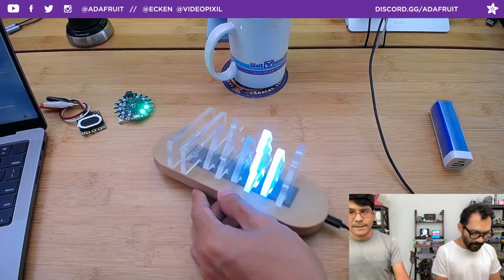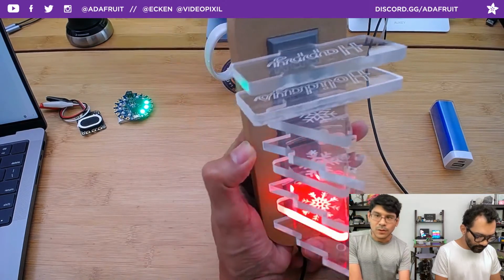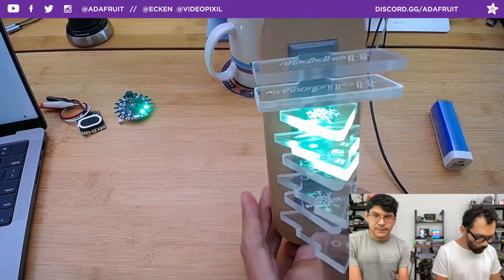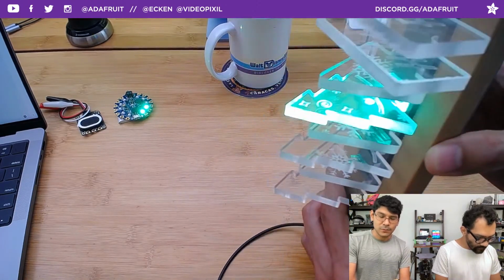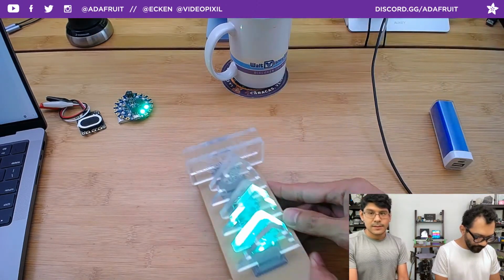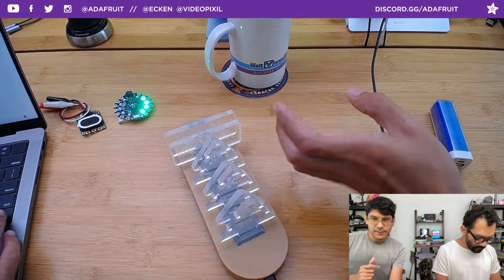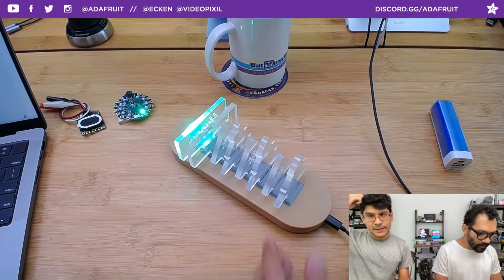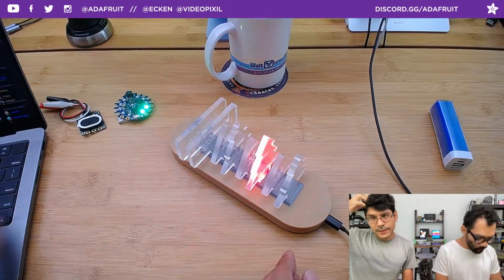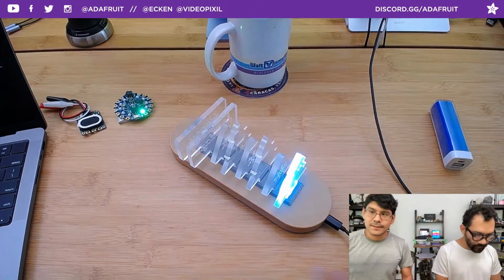All preference. Yeah. And you can orient it in different ways if you wanted to have it on the wall and just be a bunch of different shapes. You don't have to do engraving. You can get this kind of neat effect if it was hanging on the wall or something. Or if it was curved or something, you would have to wire them individually, but lots of fun different ideas, depending on how you want to wire it up and lay out your acrylics.